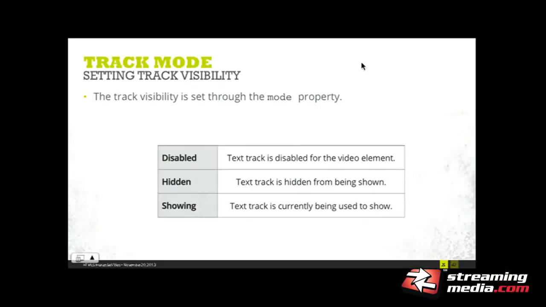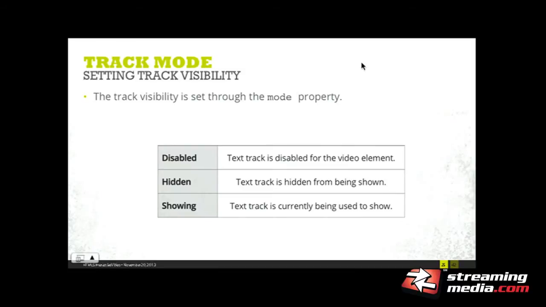So we have this loadedmetadata event. Once we have that, then we can do some neat things with the text tracks. One of the things is this mode property. Mode will allow us to disable tracks, hide tracks, or show tracks.